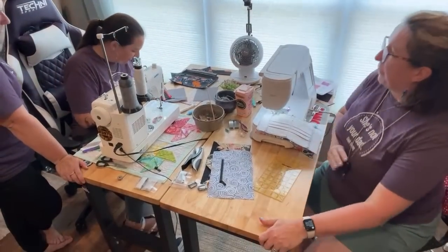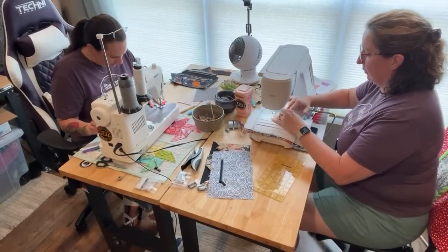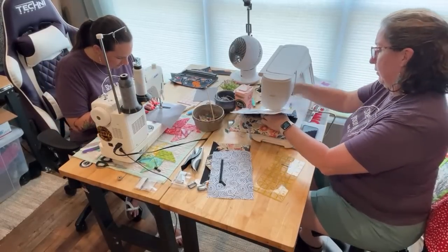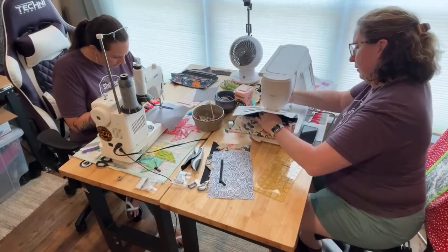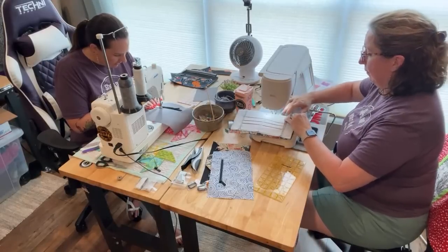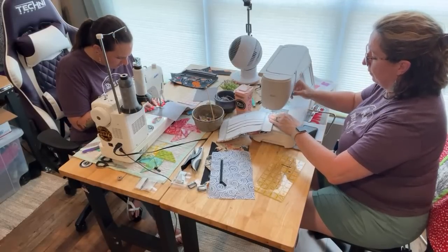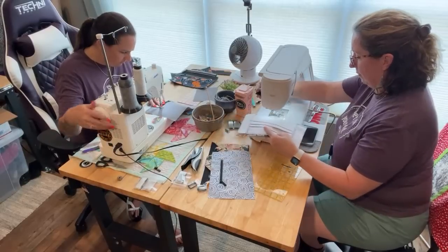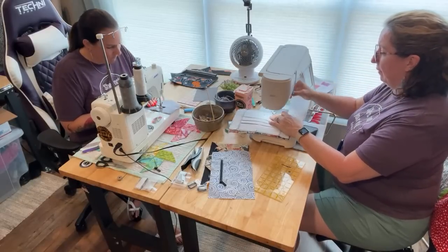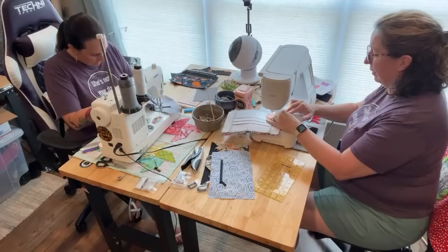Okay, Ellie's on a mission to go get my square. Oh, awesome. Square corner. I don't know which one I would rather do. I have as many feet for this machine as I do for that. Oh, really? I really need a zipper foot for this machine. Oh, yeah, it makes a difference.